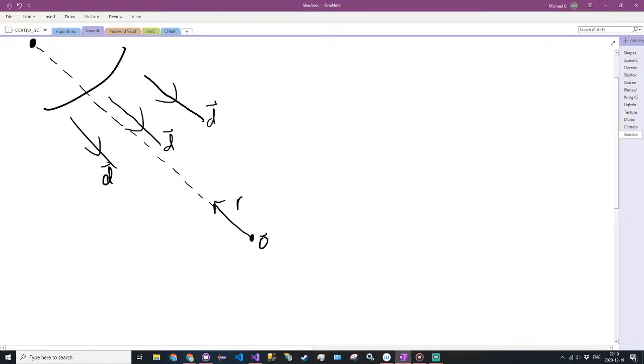This is one of the direction vectors, and these are all the same direction vectors. Between the direction and the position vector there is some constant that relates them: the direction is equal to negative K times P. So if we use a direction vector in a directional light, we don't need to pass in a position anymore, and we can take it right from here, because essentially it will always be looking at the origin.